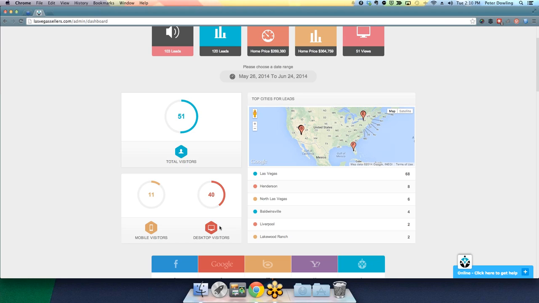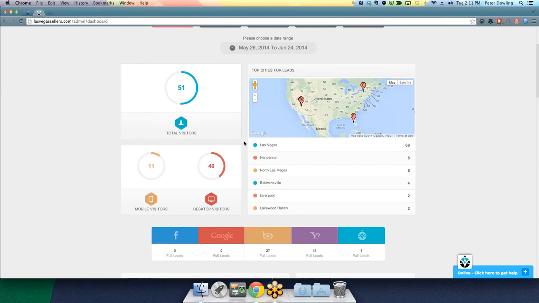So this will be unique to your market to see which one is performing better. And if you're running specifically Facebook advertisements, you do have the ability to target mobile users that have Facebook applications. So when you place those ads on mobile news feeds, you can really track the effectiveness of it. So for example, if more desktop visitors are coming, then it might be a good idea to focus our budget on those desktop visitors. A great little tool here, see both mobile and desktop, and then this section right here is all of where your leads came from on a great little map that you can check out.